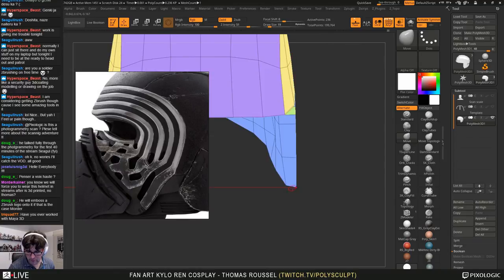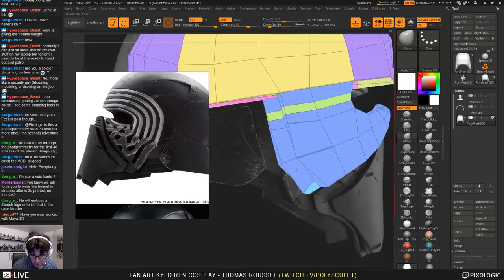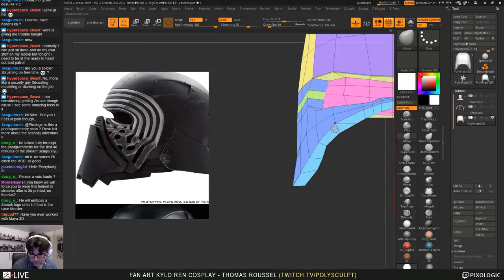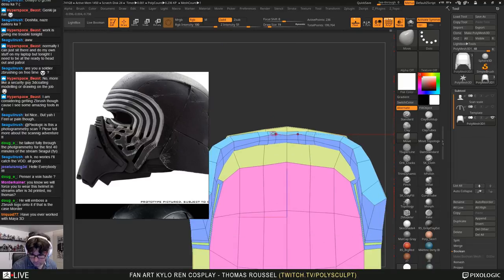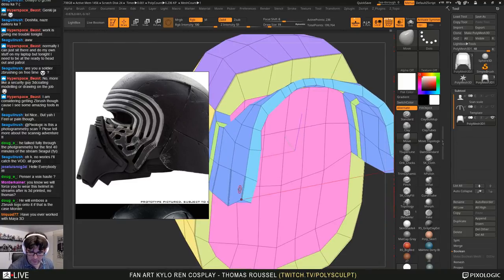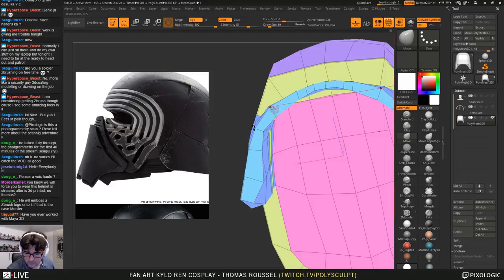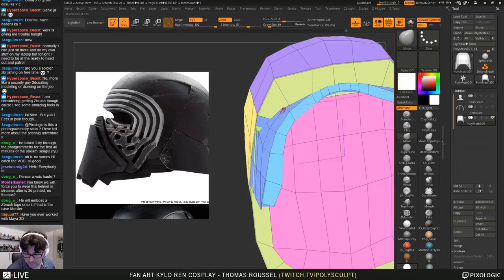I think it's going more outside. Let's see. I think it needs to be more like a pyramid and not too much rounded that way. And I think this part is going a little bit more outside, more like that. In fact, like a real face.